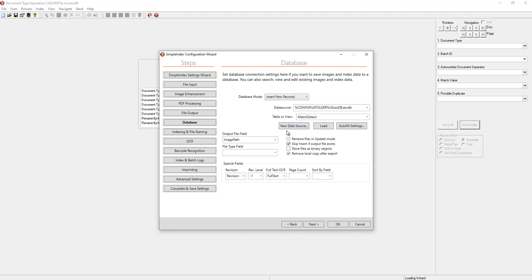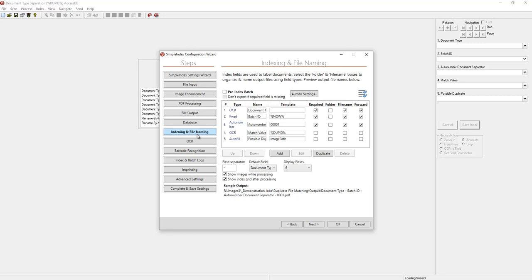Then in our indexing and file naming, we're including a document type here. This part's kind of arbitrary; it's just what we want to use to name the file. So we're doing it as a document type this time, and then using a couple of other fields. We're doing a batch ID, which is unique to every time Simple Index is run, since a new batch ID is created each time, and then we're doing an auto number. Those make sure that if we run some more files with the same document type, they'll still end up with unique file names when they go out, because the batch ID is always unique every single time the Simple Index job runs.